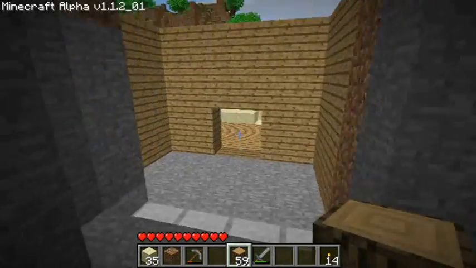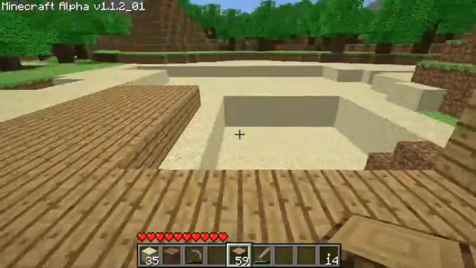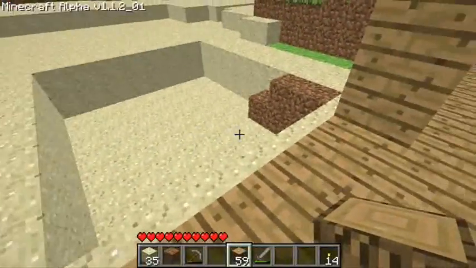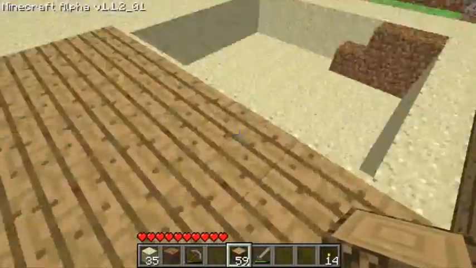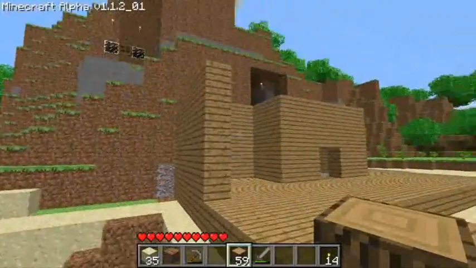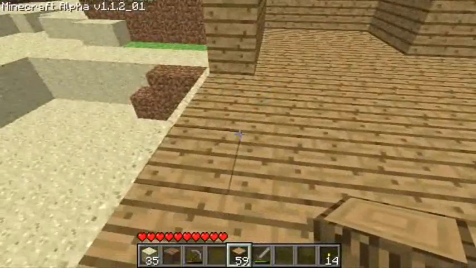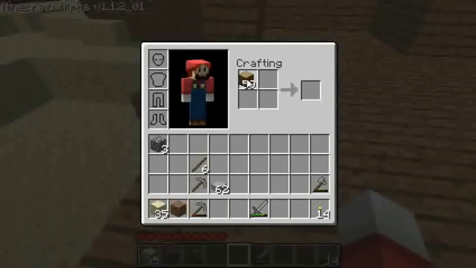I'm making a little area here. I just collected more wood, and you can see there is going to be where my pool is going to go, and this is just the base basically, and you can see I'm starting the walls. So today I'm going to make the roof out of glass.